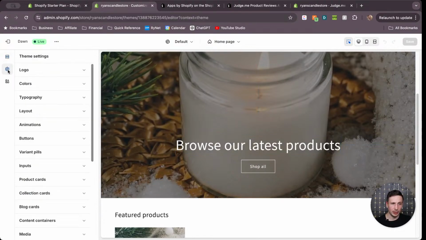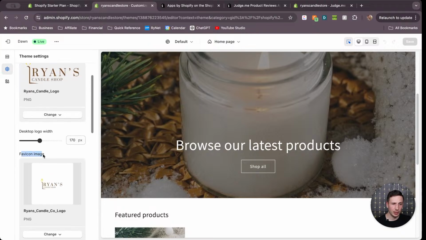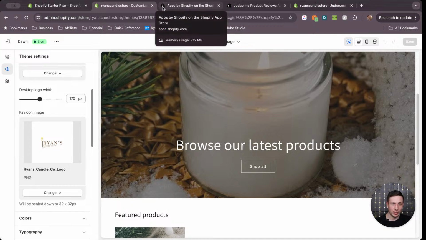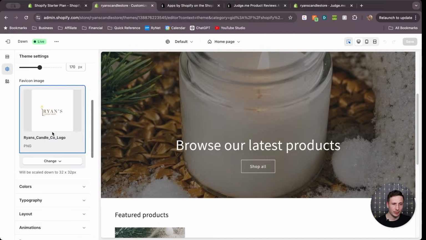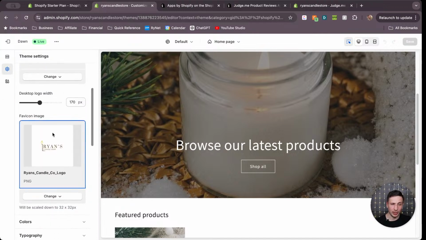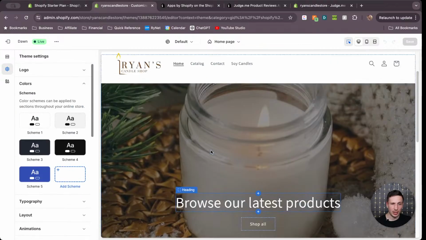Over here, the gear icon on the left, and then I believe you click on logo, and it's right here, fave icon image, or favicon, whatever it's called, and that's going to be the little icon that's up here at the top next to your website name. That's where it is. Under the gear icon is also where you can change the colors of your site.